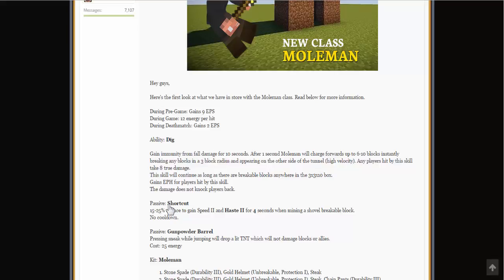So moving on, Shortcut: 15 to 25% chance to gain speed 2 and haste 2 for 4 seconds when mining a shovel breakable block. No cooldown. Interesting. So you kind of have to depend on luck if you're trying to use this as an MLG block placing and breaking strat, considering it's only a 25% chance of activating. You do get speed 2 and haste 2 for 4 seconds, so it does encourage you to just dig underground, wherever there's dirt. Like if you're holding at D Keep and you're at the no hunger zone where it's all dirt, this is a good place to do it.